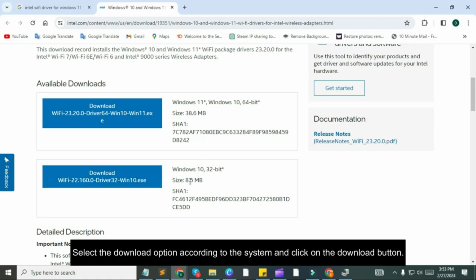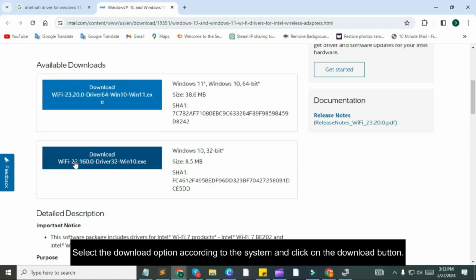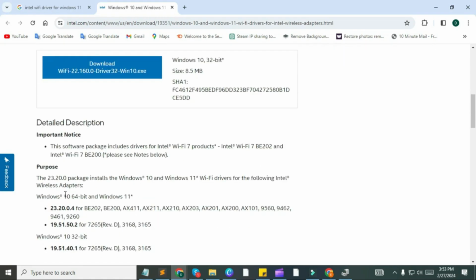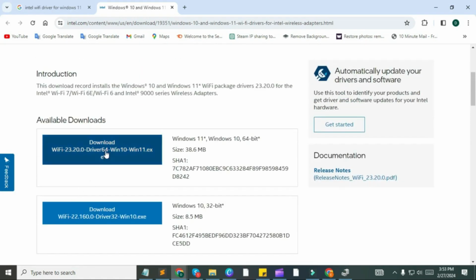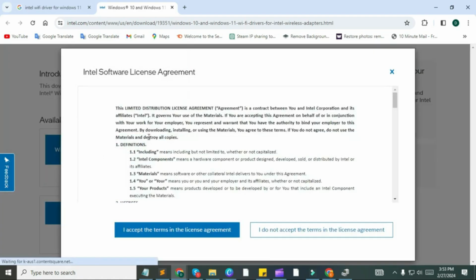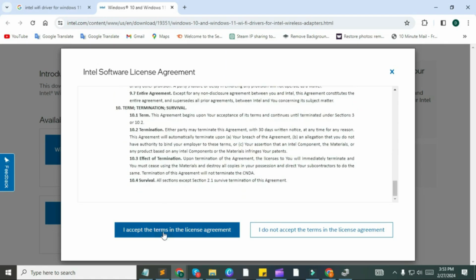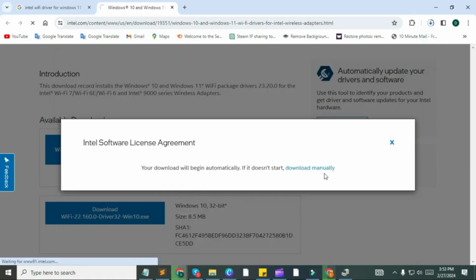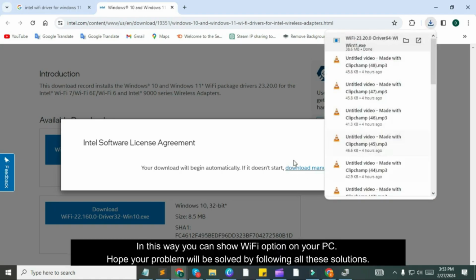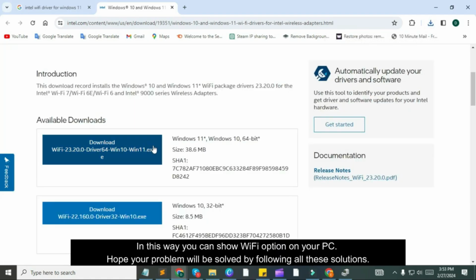Select the download option according to your system and click on the download button. In this way, you can show the Wi-Fi option on your PC.